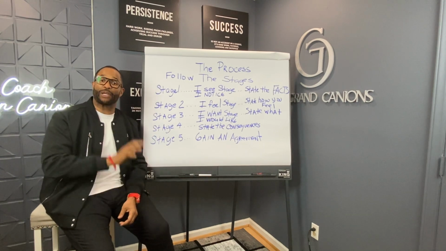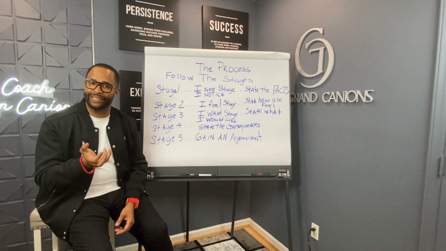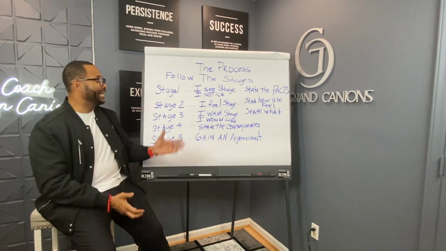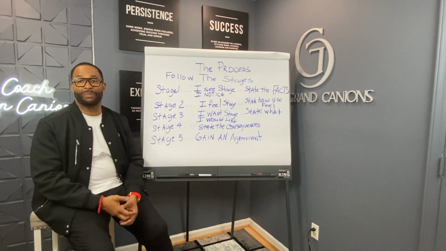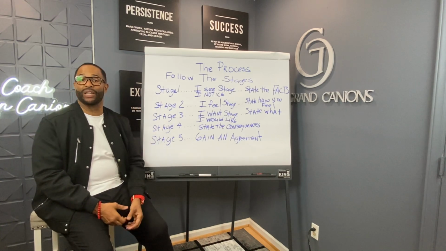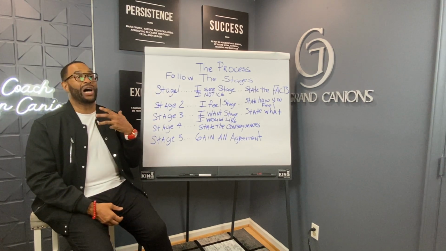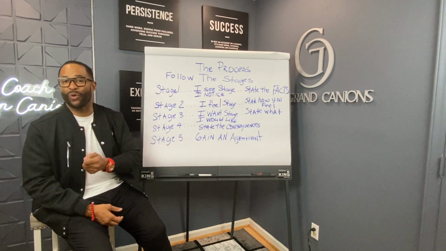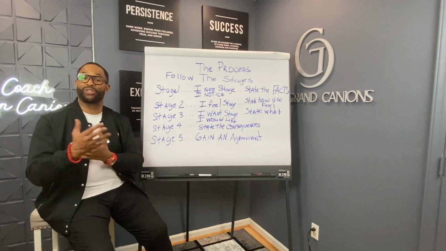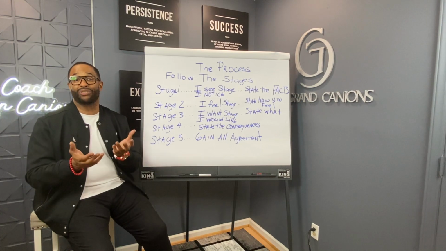Why do you state the facts? Because you don't allow the emotions to come in before you state the facts. Now, once you state the facts, you say, here's what I noticed. Here's what I see. And then stage 2 is, here's how it makes me feel. I feel undervalued. I feel disrespected. I feel angry. I feel unheard. I feel these things. I feel disappointed. I feel frustrated. I noticed that you've been talking to that female. I feel frustrated. I feel disappointed because you said you would not.